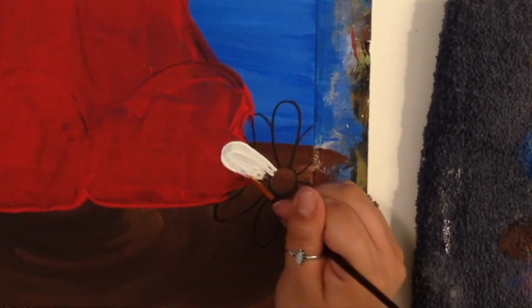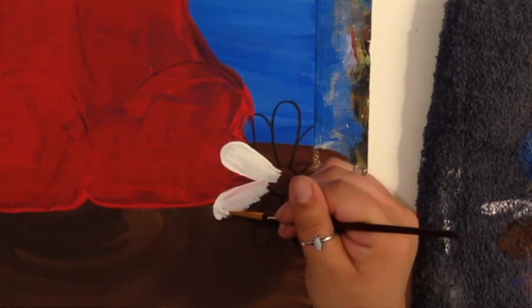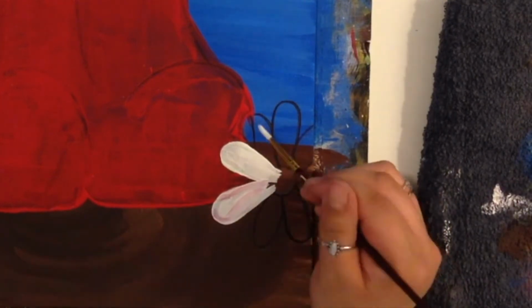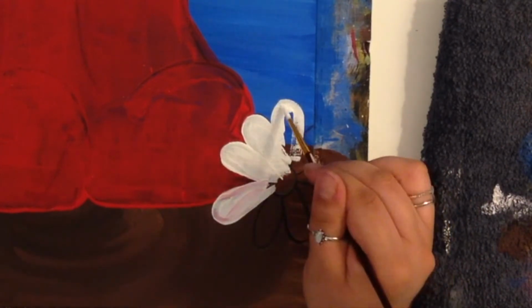As I'm waiting for the first layer of red to dry, I'm going to go ahead and start doing the flower petals because those are also going to require a couple of layers. So the next couple of minutes, it's just going to be me going back and forth between adding multiple layers of the red and the white. Take your time.